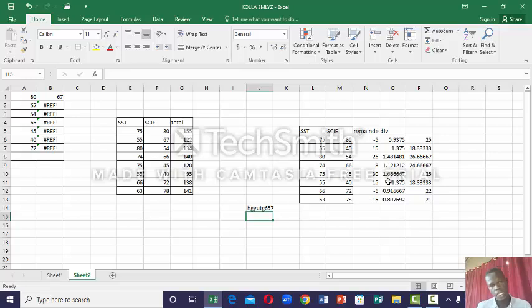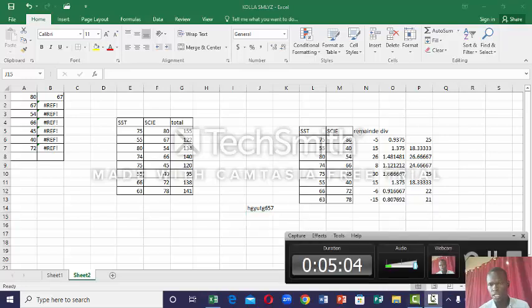And for this reference, hash REF, invalid cell reference. And for the unrecognized text in a formula, it shows hash NAME, and this is how much I can take you through about Excel errors.